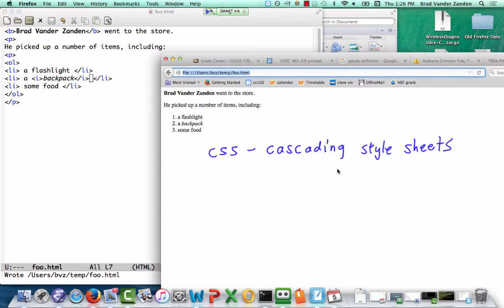And there's all kinds of information that you can provide, such as font size, font name, font face, such as bold, italic. You can say that stuff is left aligned. You can say it's right aligned. With these line items, you can control whether it's a number or a letter.